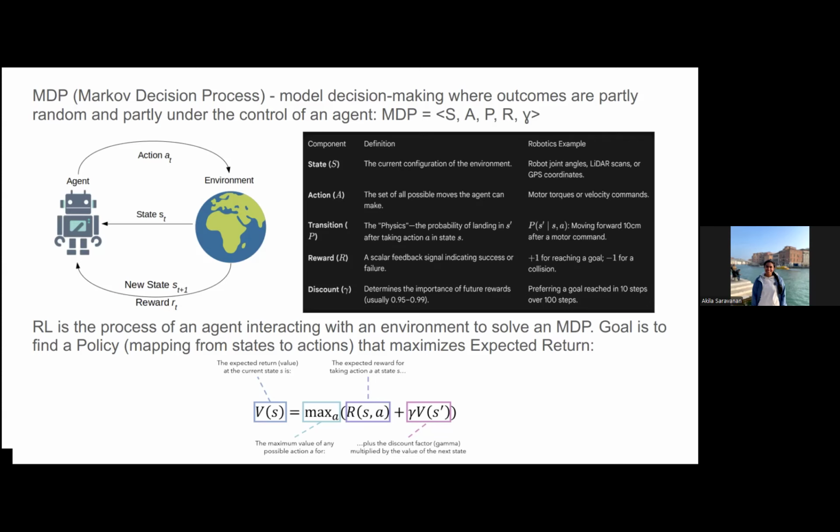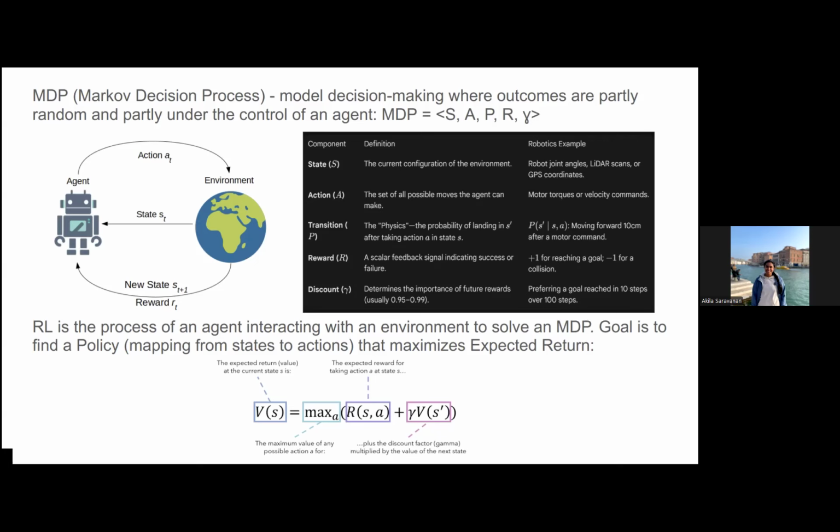Okay, so this is just a visual representation of all of this. You have your agent, which is interacting with the environment, and it interacts by executing some action. By executing the action and interacting with the environment, you get updates to your state, right? And then you also get information about what your new state is now that you've executed this action, and what the reward is for executing it. So that's what that's meant to represent.